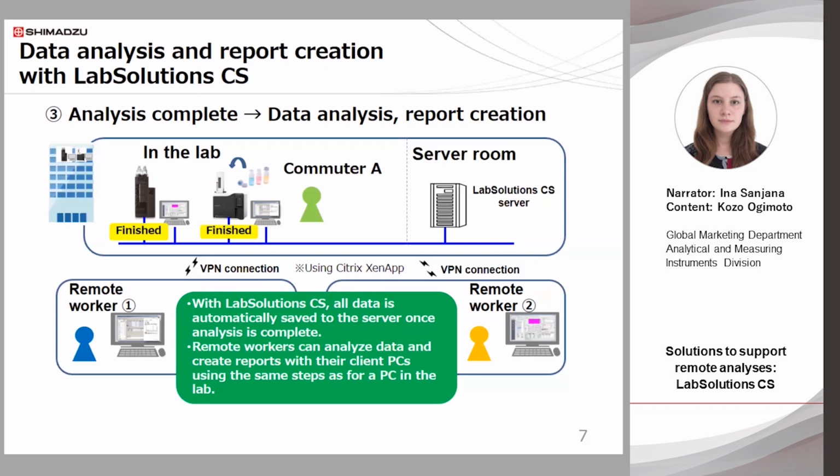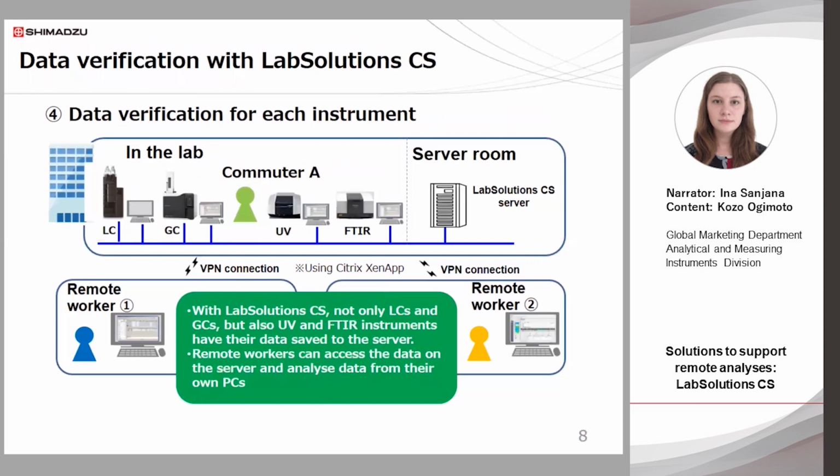LabSolutions CS also includes security features. Using these features, it's possible to limit which data can be used for data analysis, etc. For example, you can make it so that remote worker 2 is not able to view or reanalyze data already analyzed by remote worker 1. This reduces the risk of mistakes, such as accidentally processing or altering another lab member's data. In addition, LabSolutions CS has a function to manage different versions of the data. Reanalyzed data is saved as a new version in a database rather than overwriting previous data. Finally, there's a function to forbid deletion of data, which prevents the data being deleted by accident.